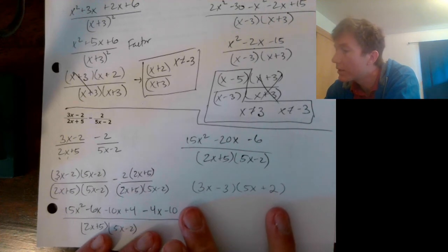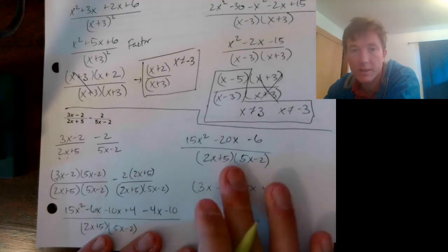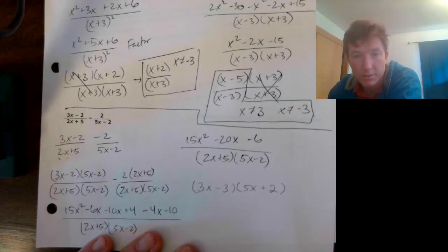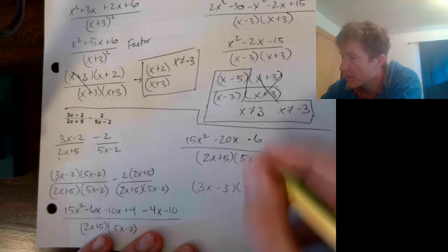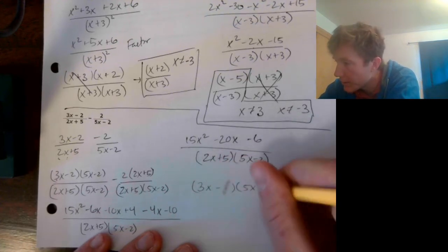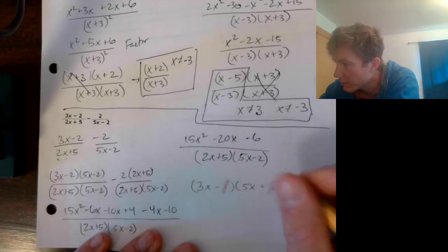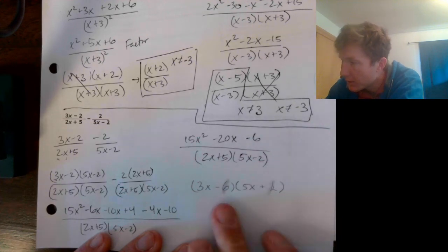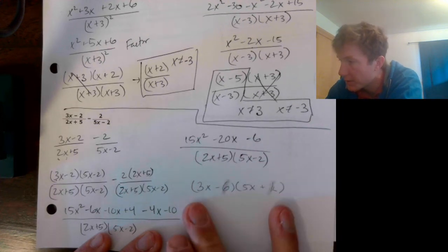So we get positive 6 and minus 15x, which is not 20. So let's rearrange things here. What do I want to do? Let's make this a 6 and this a 1. Will that help out? This will be minus 30 and that'll be plus... No, that's not going to work.